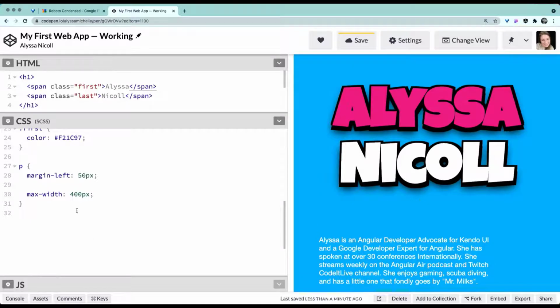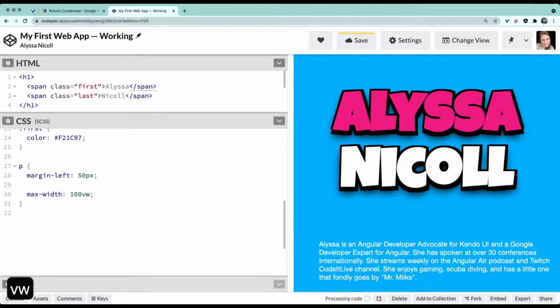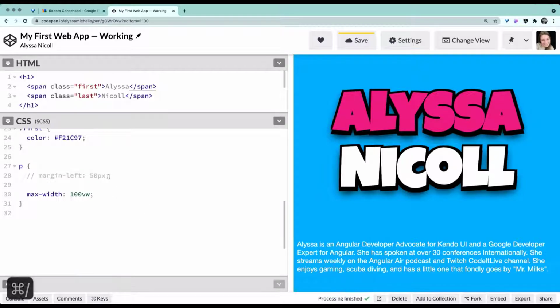We can also say VW. So I'm going to use 50 VW, and that stands for viewport width, or view width. And so here it's taking 50 or half of our view and assigning that to the paragraph. I could also say 100, and that should give it the full view width, except for, of course, this margin that we've already taken up.